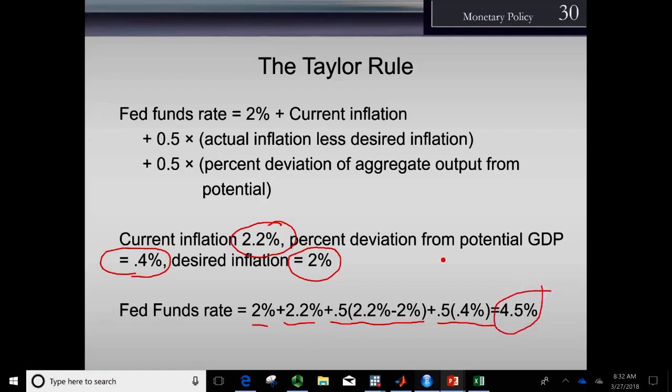So according to the Taylor rule, we might think that ultimately the Fed is going to continue to raise the Fed funds rate and interest rates when they meet up to about 4.5%. And how long will it take them to get to 4.5%? That depends on how strong they think inflationary pressures are, what the impact of the tax cut might be, what the impact of Trump's tariffs might look like in terms of both inflation and the impact on employment and unemployment. That is the Taylor rule.